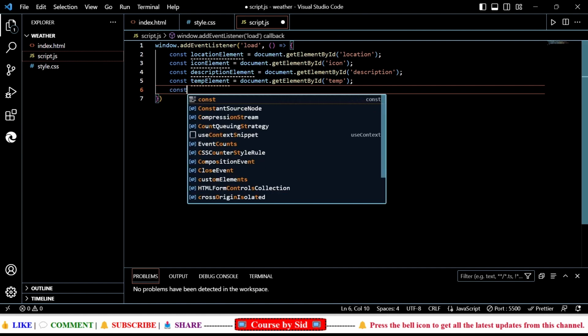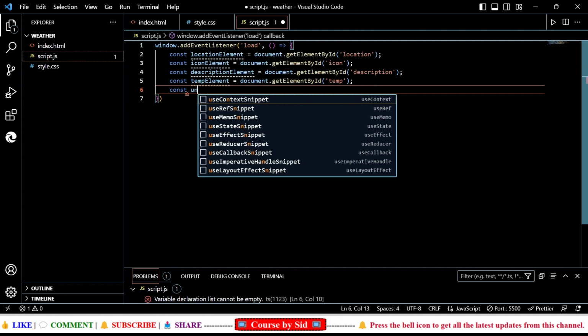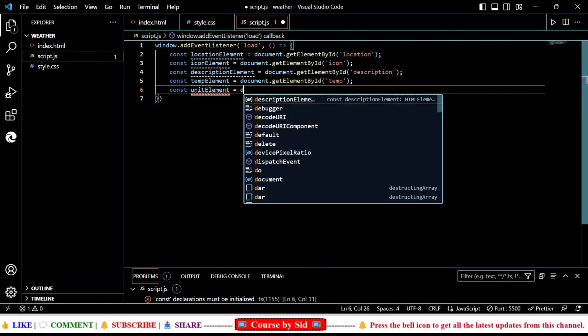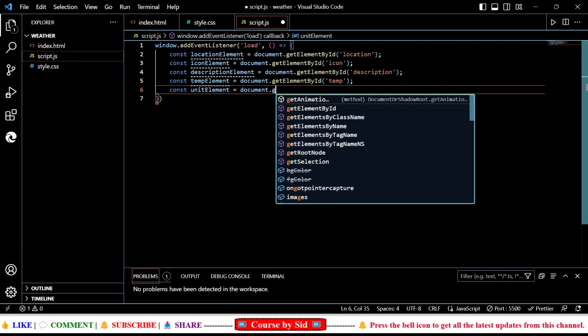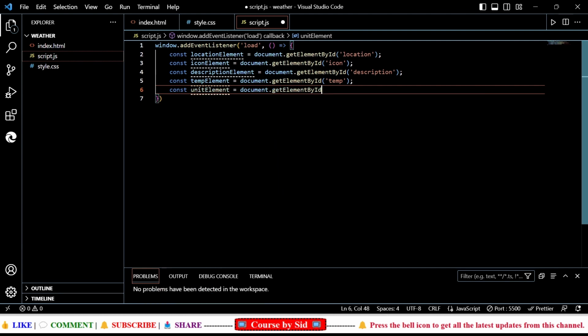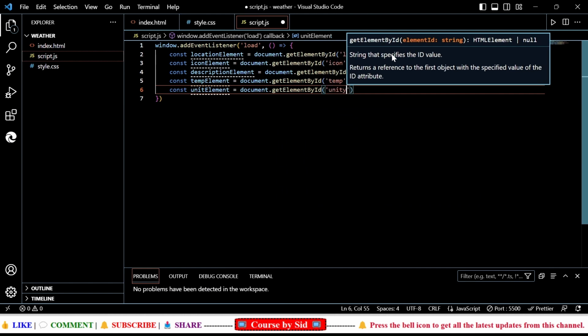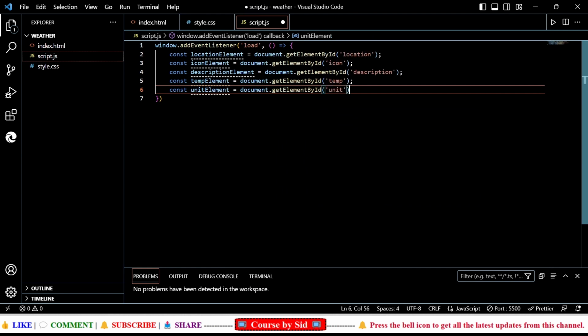Then we'll write const unit element, and then I'll write document.getElementById, and here I'll write unit, right.